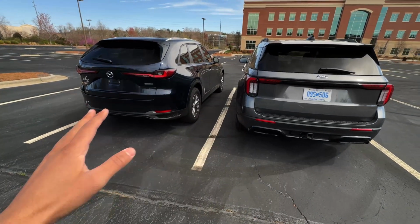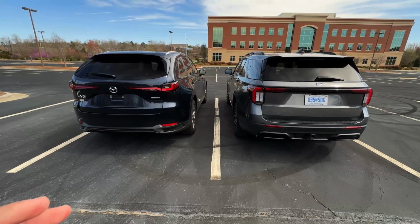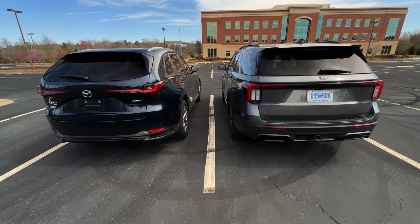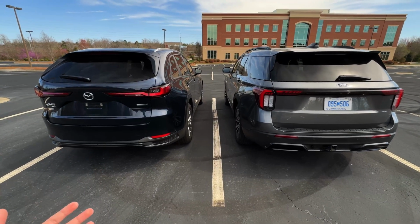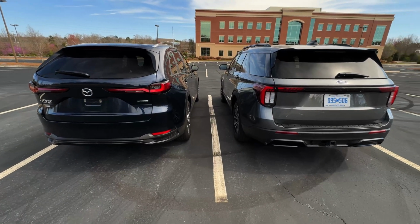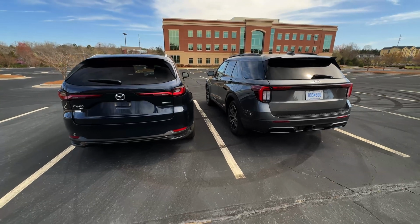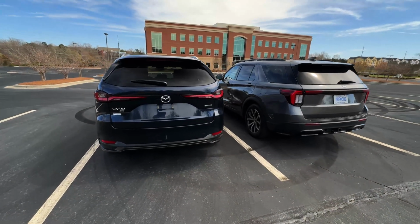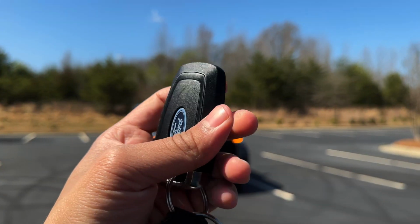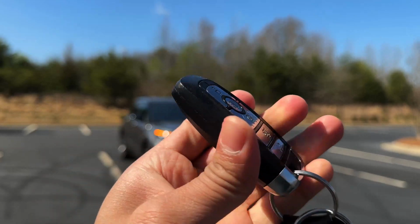The Premium Plus comes with 21-inch wheels as well, so you would think it rides rougher, but it doesn't. So strange, so bizarre. The only other brand that I've noticed this with is Lexus. A lot of other people have commented regarding this as well. You go up to the luxury trim levels or the F Sport trim levels, they just end up driving better than the regular Lexus products. Again, nobody has an explanation for it, but that is something that people have noticed. When you go up in trim level with certain manufacturers, you do get a better driving experience.